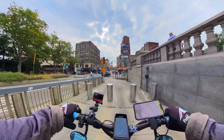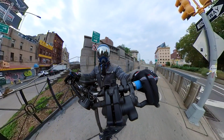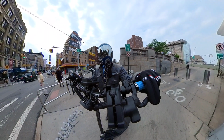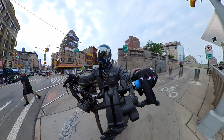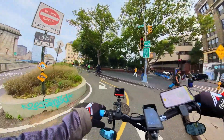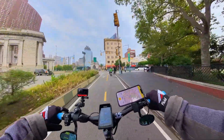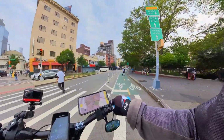Okay, so west side is left, so that means going straight is north. Okay, easy enough. Okay, all routes, Canal Street west, FDR is straight, so that means that's east. No, that's Financial District there to the left, so that means I gotta make a right. And what are those? Okay.